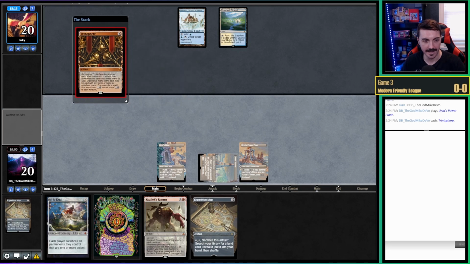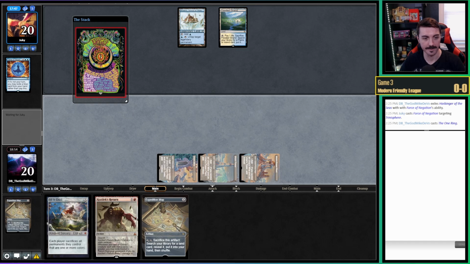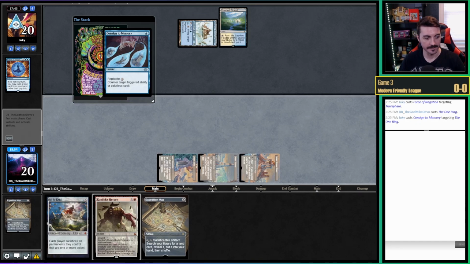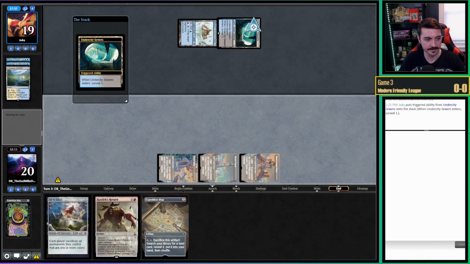Trinisphere makes it so that they have to counter it, or they can't counter anything else. Hopefully they don't have 2 consigns. They Force, pitching Harbinger. I guess we'll play the One Ring. Make them actually have to counter it. Consign. It's so annoying. Their hand was Force, Consign, and Harbinger. They get it under City Sewers. So our hand is nothing now.